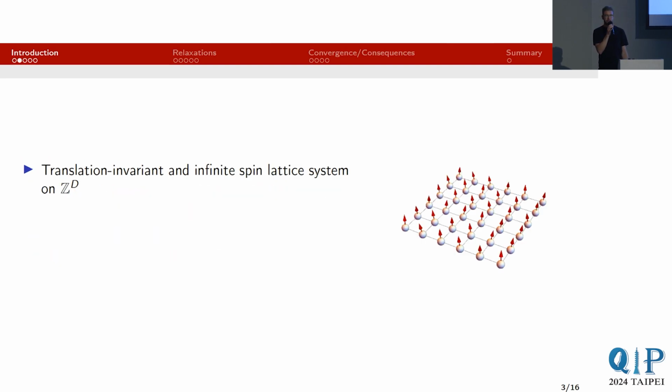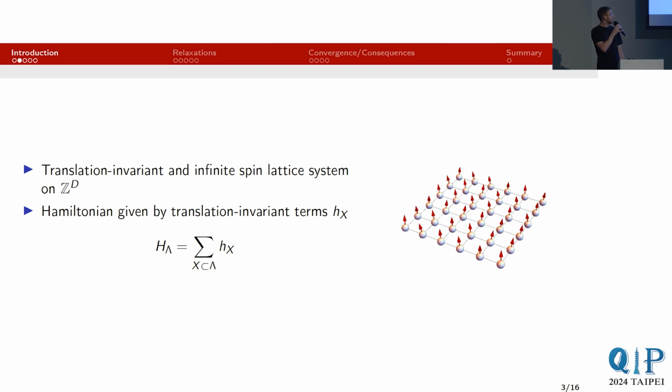We are in the setting of many-body systems, which probably has come up quite a few times in this conference. We look at, in particular, translation invariant and infinite spin lattices. Translation invariant and infinite is not necessarily required for everything we do in our work, but we specialize to these cases because we believe these are the most interesting formulations of our results.